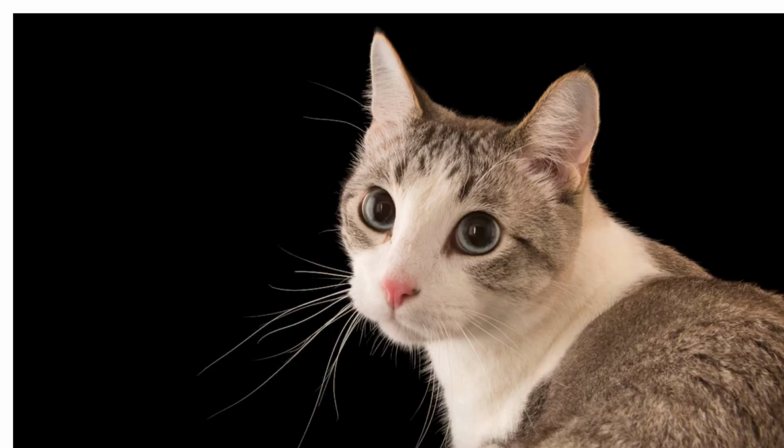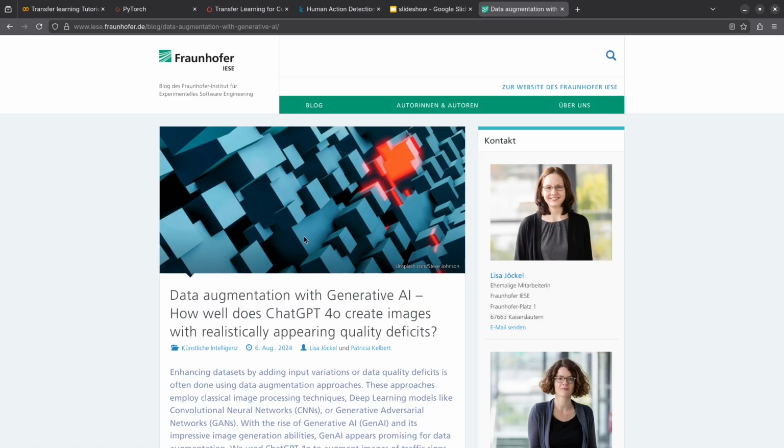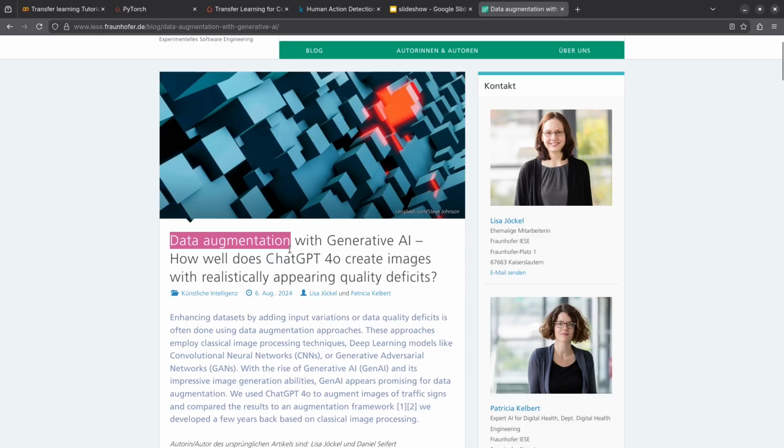However, when it comes to test transforms, we want consistency. That's why we're not doing any augmentation within the testing stage. Anyways, the Fraunhofer Institute has a useful article on data augmentation for AI, and I really recommend you read this so you can get a better idea of data augmentation. Anyways, let's head back to writing code.